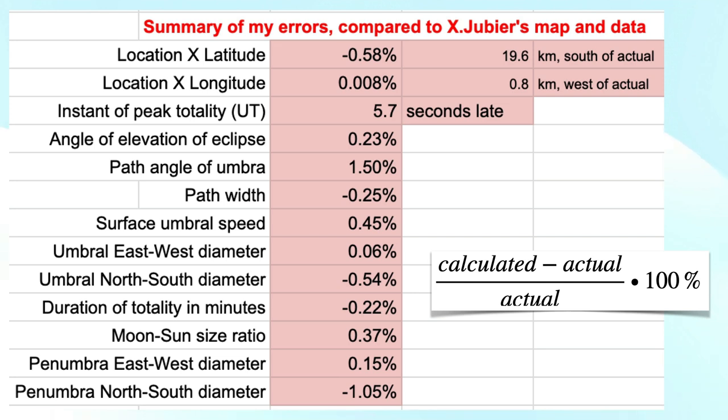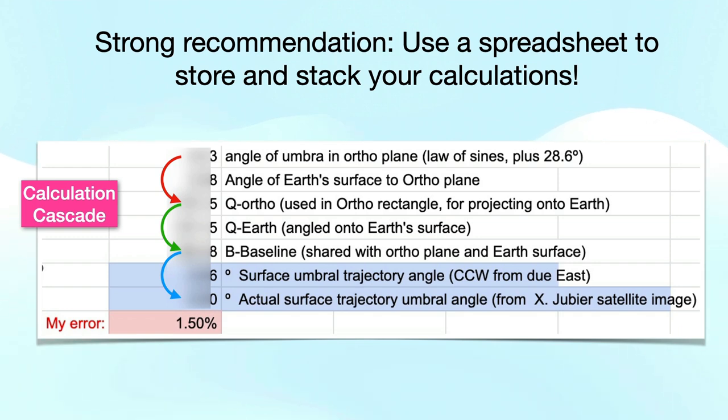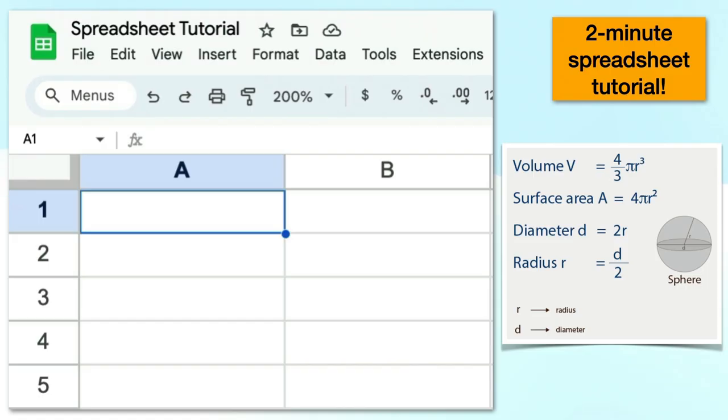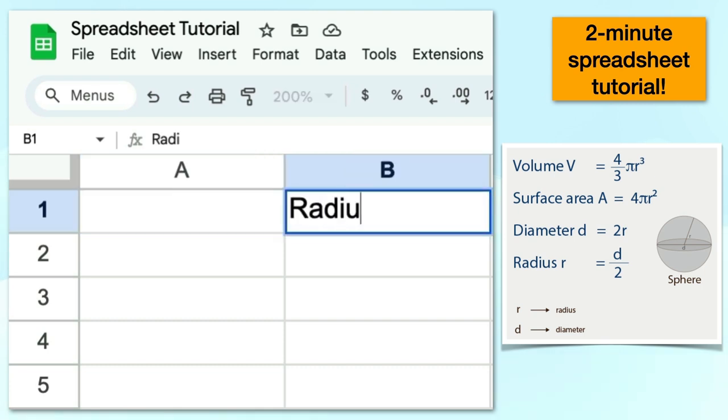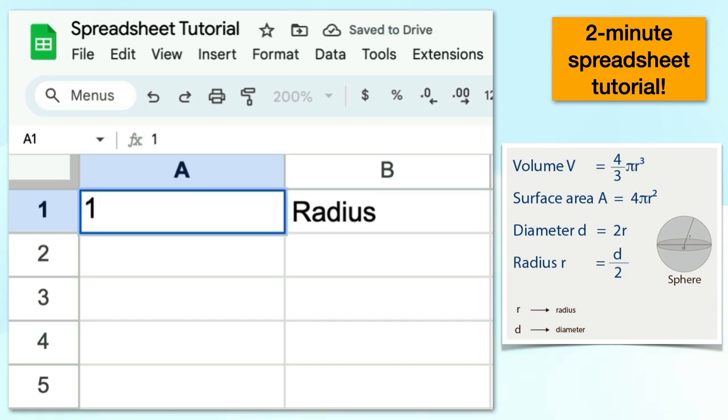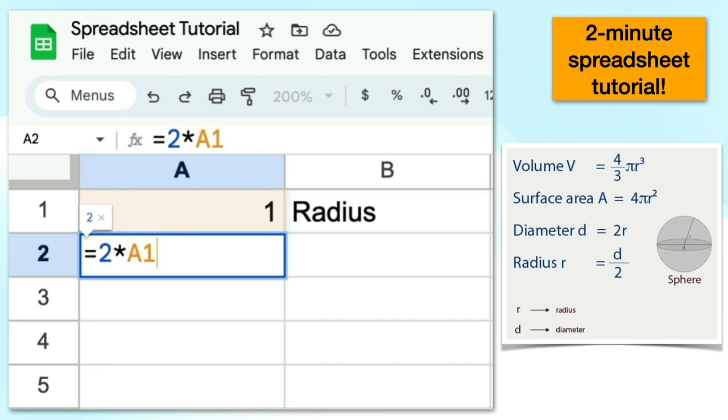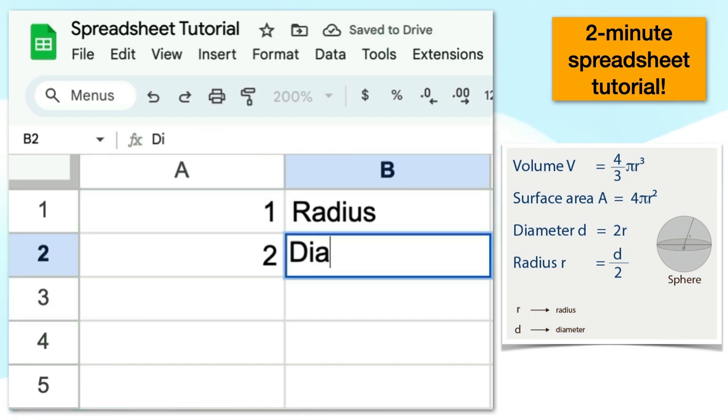Spreadsheets like Google Sheets are great for automating calculations, so that we can change the inputs and the outputs will be automatically recalculated. You can also cascade calculations, letting the result of one function feed into the input of another, as shown here in a series of calculations where I found the umbral path angle. So, here's a quick two-minute spreadsheet demo for how we can use radius to compute several aspects of a sphere. It's always good to label your cells so you can read your spreadsheet. So, we'll start with a radius of 1 in cell A1, and we'll label it radius in cell B1. Now, we want to find the diameter. So, we start with an equal sign, 2 times, and we can type A1. So, that's going to take the value of the radius, and we'll label this cell diameter.